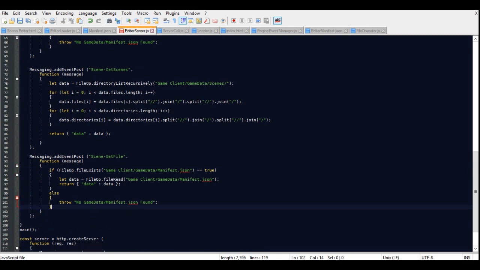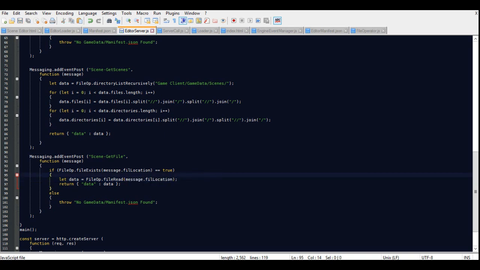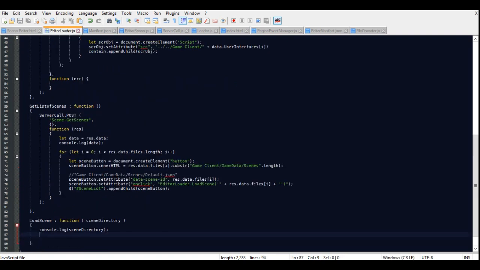So I'm just going to take this bit of code, and instead of having this game client, we're going to have this message dot file location. Or we can just put the file name, which is going to be a little easier to remember.